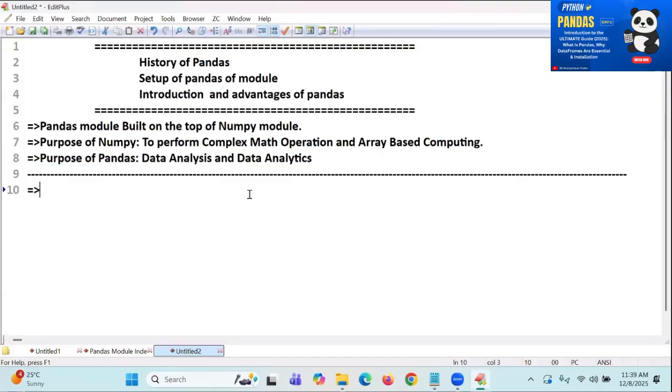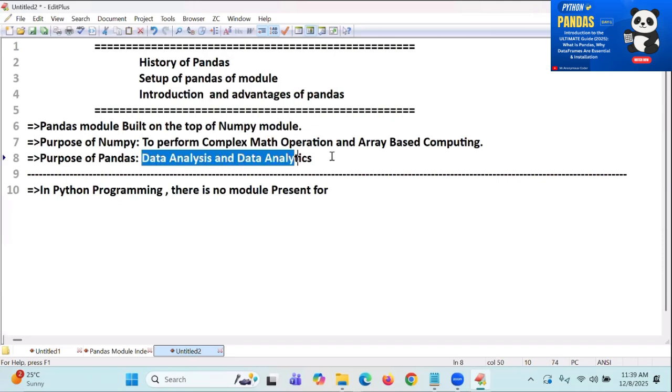This is the Pandas module. I already said that in Python programming there was no module present for data analysis and data analytics.